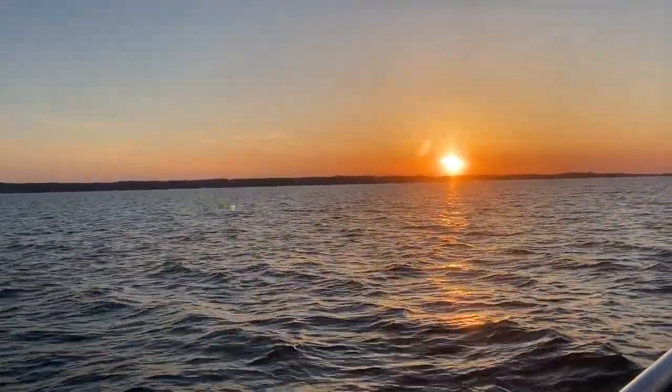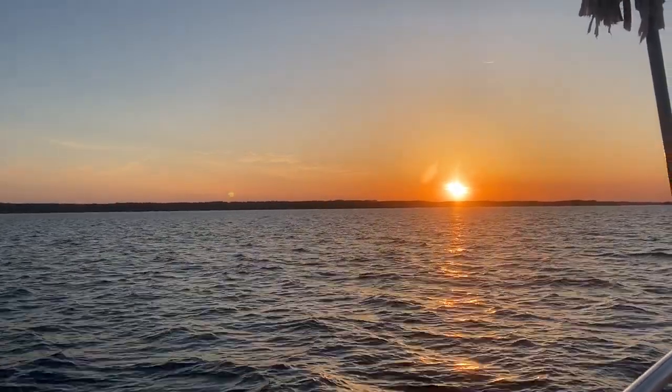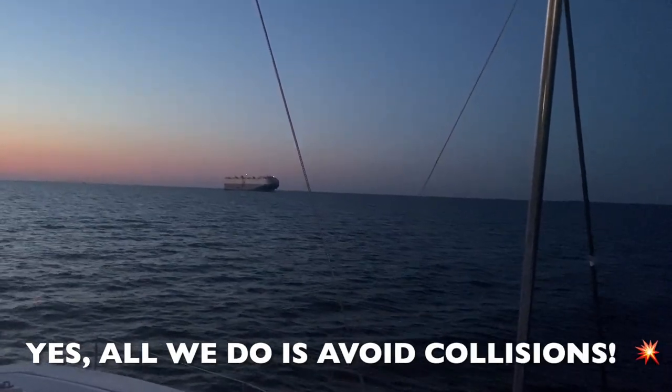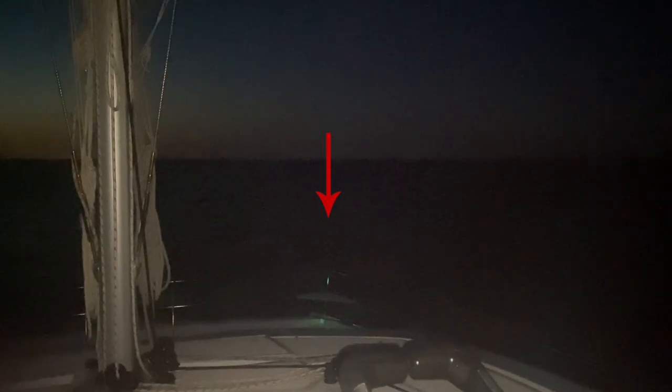Yeah. Our final sunset aboard this catamaran. We are just a couple hours from Annapolis. Looks like we're gonna arrive around midnight. So there is that ship I'm trying to avoid. 199 meters long. That is ginormous. This huge ship almost looks like it has a mouth at the bottom and a red eye. But actually that red that you see is showing us that we're seeing the port side of the boat. If you look down at the front of ours, you see red on our port side, which is the left. And you look on the other side, you can see green or starboard, bright.